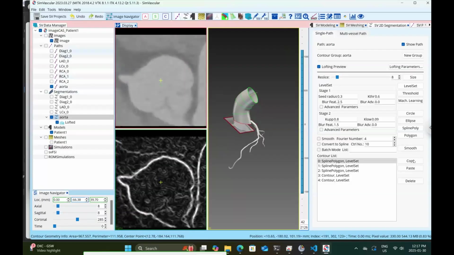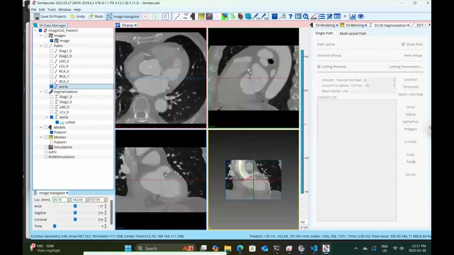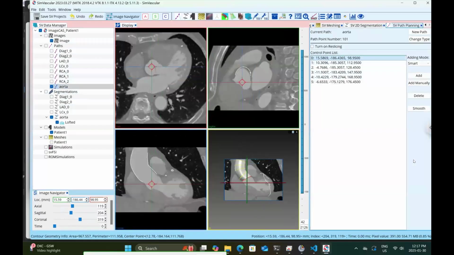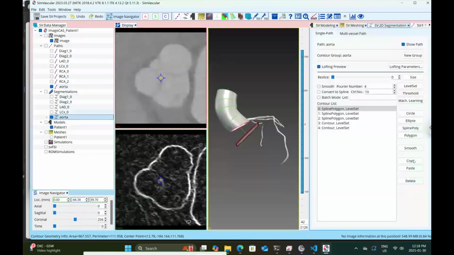Maybe I'll go to the aorta path line, the first aortic path line inside. I would like to place the first one right here in the center. And then let's do the aortic segmentation.